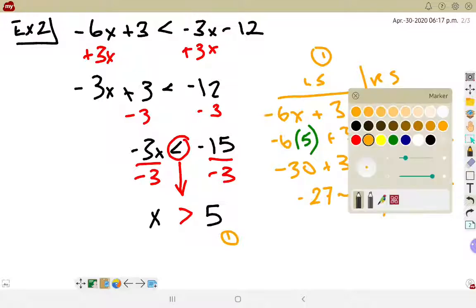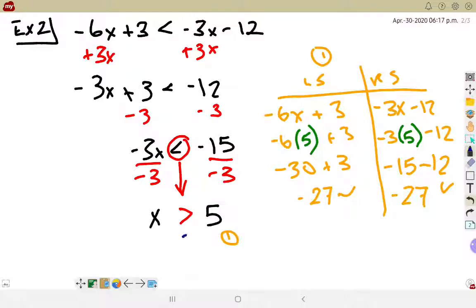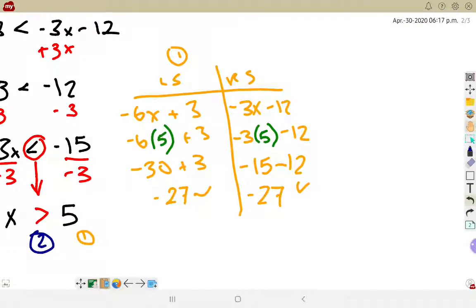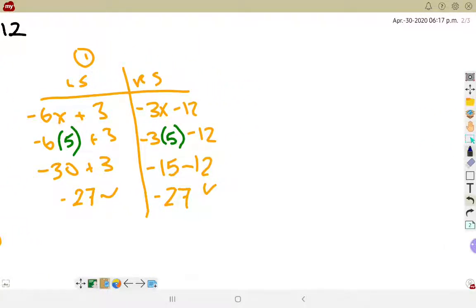Okay, this is the part where if you should have flipped your inequality and you didn't, you will find it out. Okay, so we said that x should be bigger than 5, so I better pick something that actually is bigger than 5 and test it out. Oops, I got that backwards. X should be bigger than 5. Okay, so I'm going to pick a nice number like 10 because it's easy to multiply.